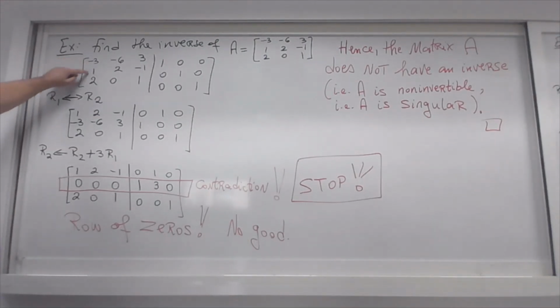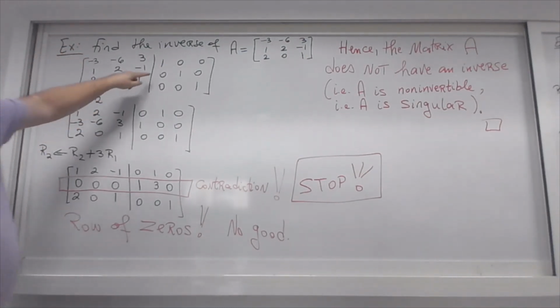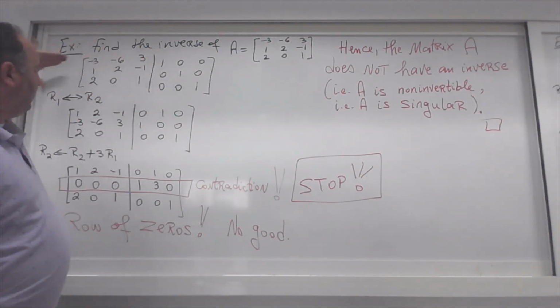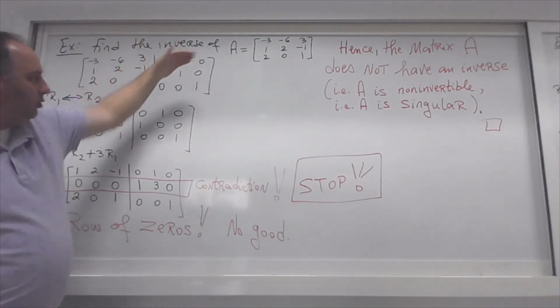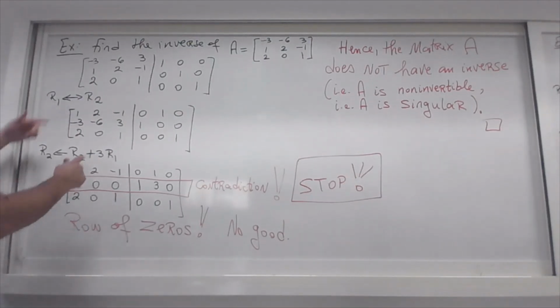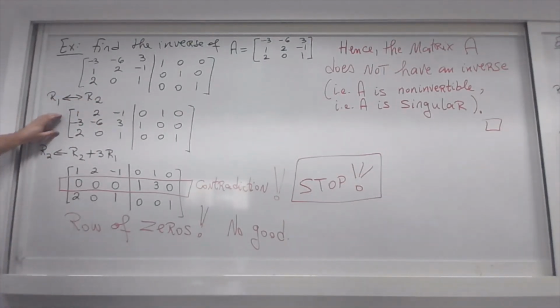Well, I have 1 here and I like 1. I would love it to be up, so I will swap row 1 and row 2. So swap them. Be careful, you need to swap these two also, the entire row with the entire row, everything. So we swap it, we have it here. Beautiful. So I have my 1 in the corner, that's what I wanted.